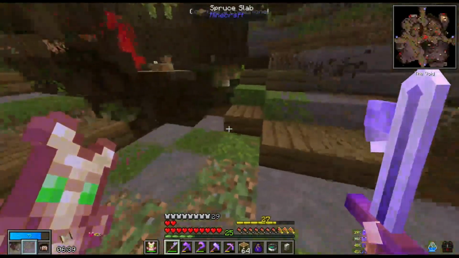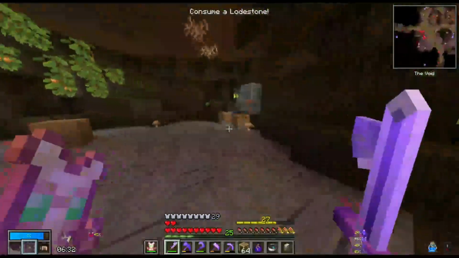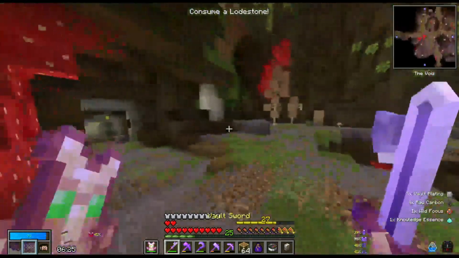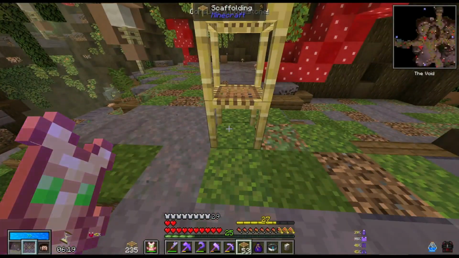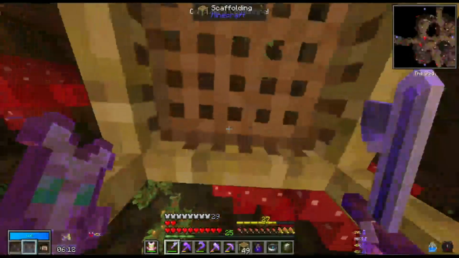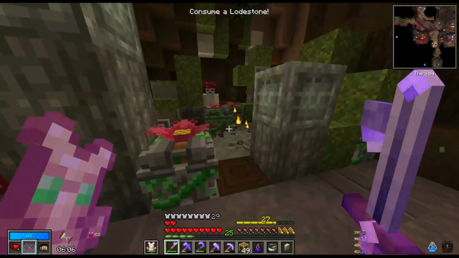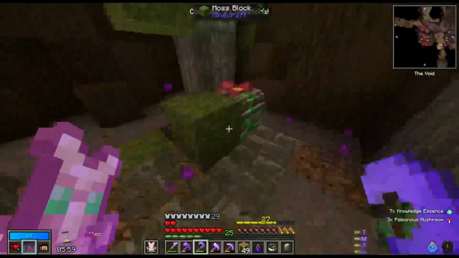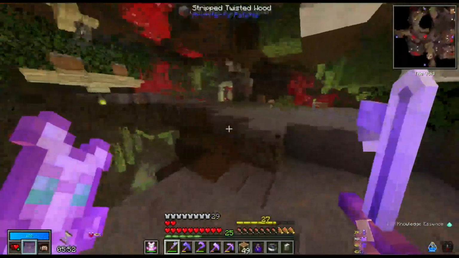Up there. That looks like that's it. Alright, up here. How do I get up? Okay, uh-oh. Okay, here they are. Ooh, there's a lot. That is great.